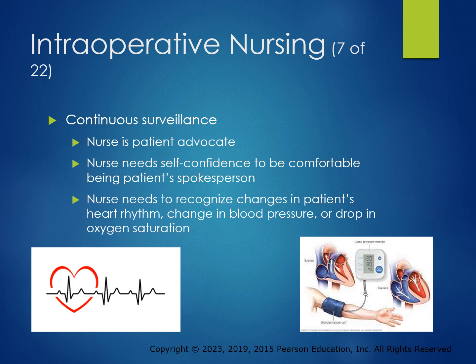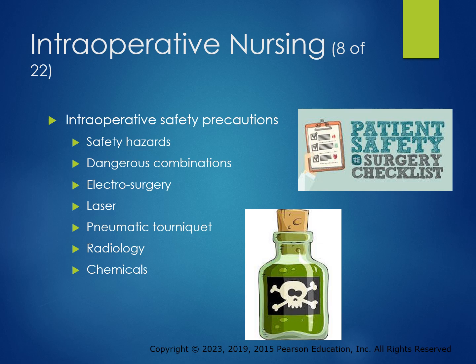The nurse will learn the sounds of the operating room, such as the noise made by the anesthesia monitors and the conversations between the anesthesia team and the surgeon. Nurses learn by experience to recognize changes in the patient's heart rhythm, a change in blood pressure, or even a drop in oxygen saturation. The circulating nurse vigilantly monitors intraoperative events, including the patient's volume of blood loss and other safety-related concerns. The nurse begins to learn these skills in nursing school and builds on them through gaining experience. So you do, as a circulating nurse, a lot of monitoring.